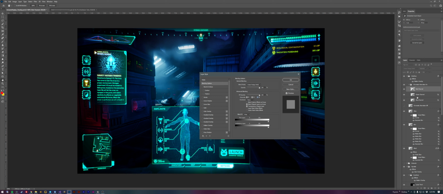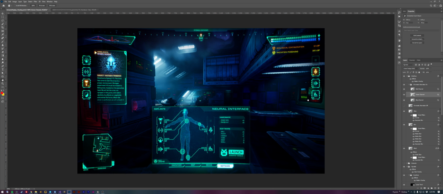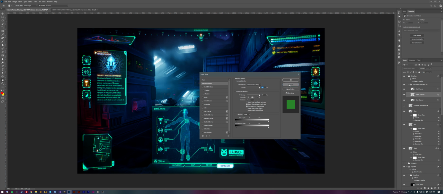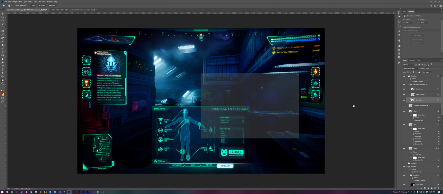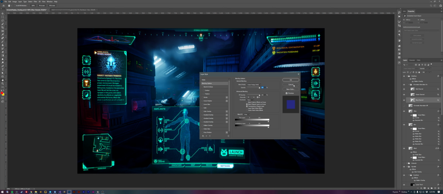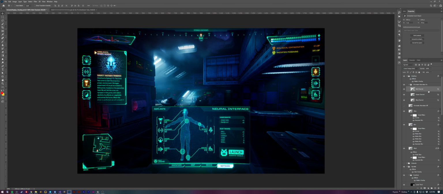But if you have a different instance of these smart objects, you can just check off everything but the one channel for this layer. Green channel just has the green channel checked on, and the blue layer just has the blue channel checked on. And then what you do is you offset your red channel on the X and Y axis by 1 pixel, and the blue channel down and to the right by 1 pixel.